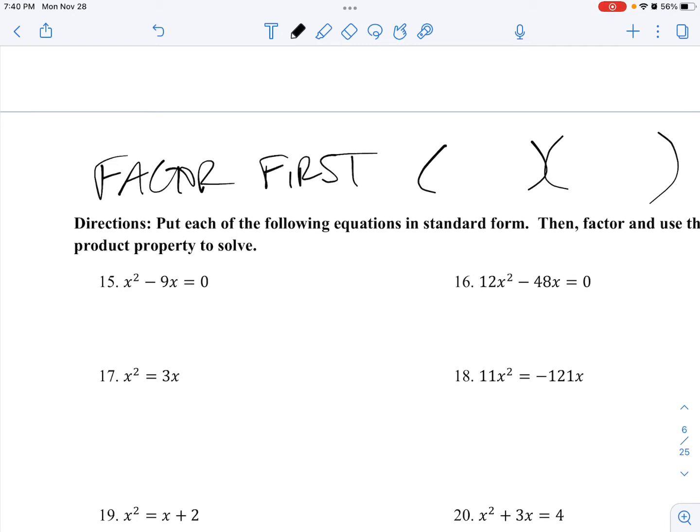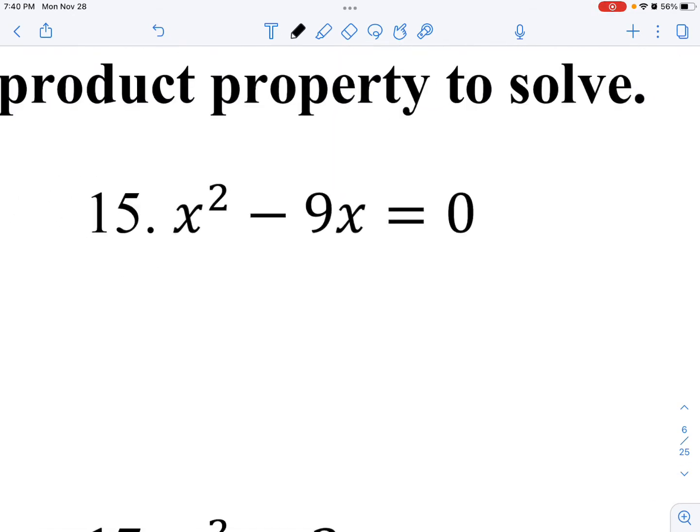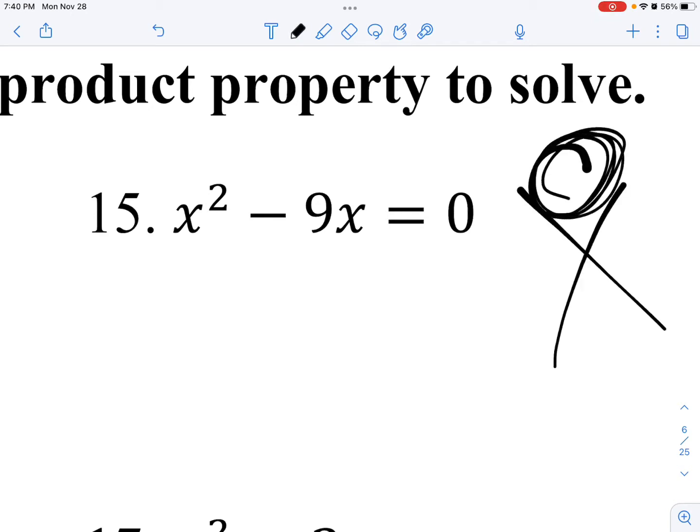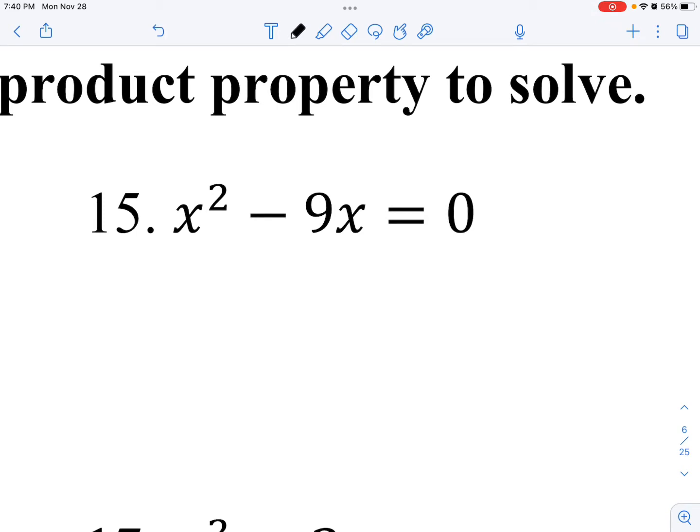It might help you. For number 15, let's see, I can't really do the x because I only have an x squared and a 9x term. I don't have a whole number. So remember, if I would try to do the x, what is the number that would go up here? I don't know, because I don't have a whole number, right? So that's kind of weird. So I guess maybe there's something called a GCF that I learned how to do. You might also be thinking, can you square root?